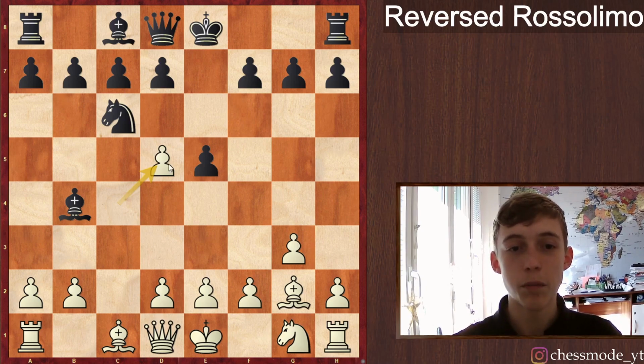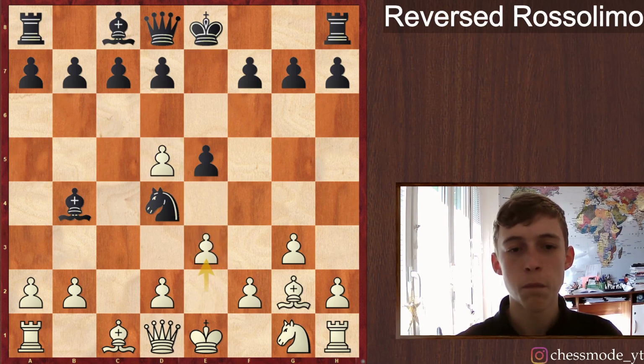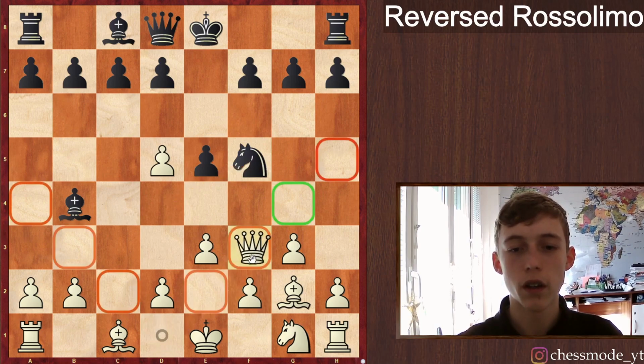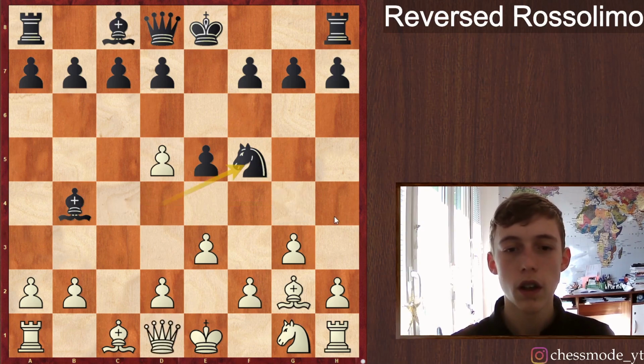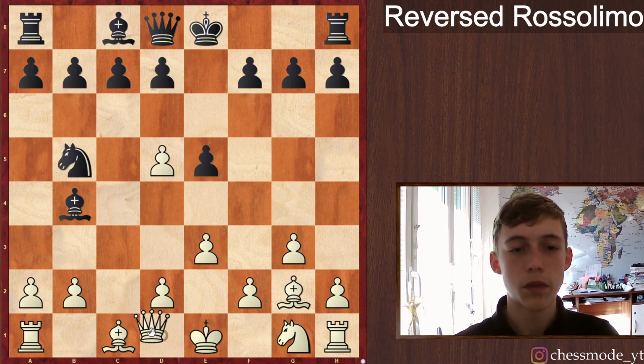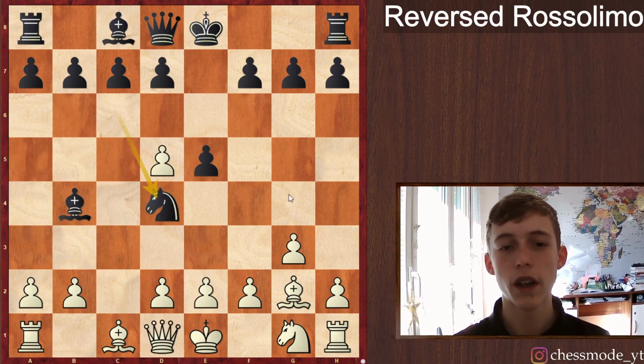And yeah, I mean, now black has to move somewhere. And just know that he can't go to this d4 square, because you actually win a piece after the move e3, attacking the knight. And now wherever he goes, he can go here or here. If he goes to f5, you win a piece by playing queen to g4, hitting both the knight and the bishop. And if he goes there, then just queen to a4. Again, he can't protect both pieces. So this is a nice little trick.